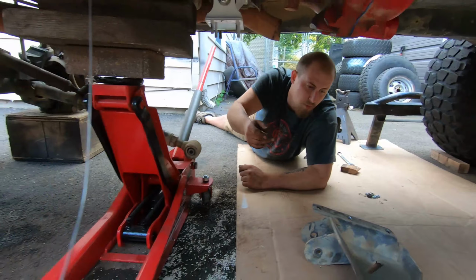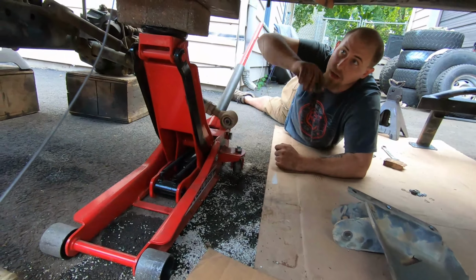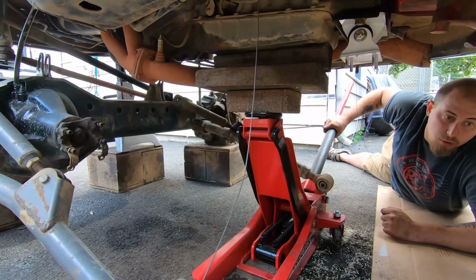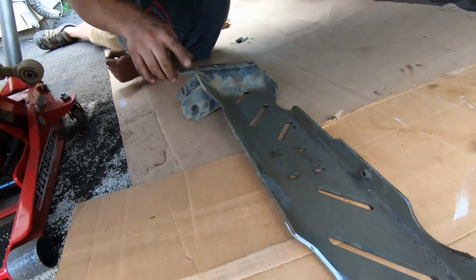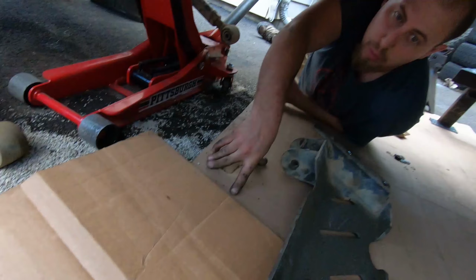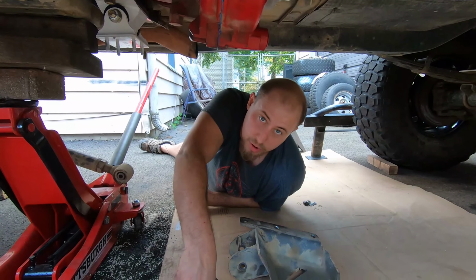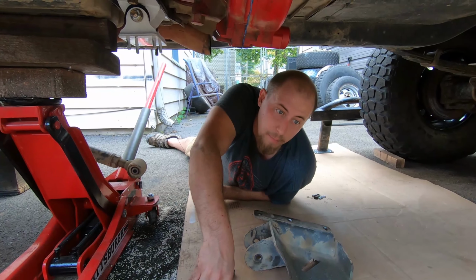We got our strings ready to pull through here. And we got the jack ready to adjust this as we need it to put the cross member on. Another thing we did was we prepped the cross member a little. We cleaned a little more room. It looked like someone took a torch or something to it. It was absolutely eaten up. So we decided to just clean it up and make it look better.